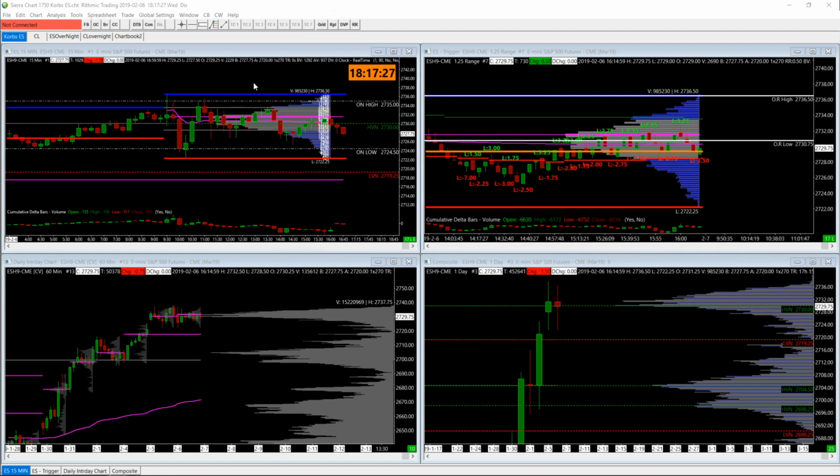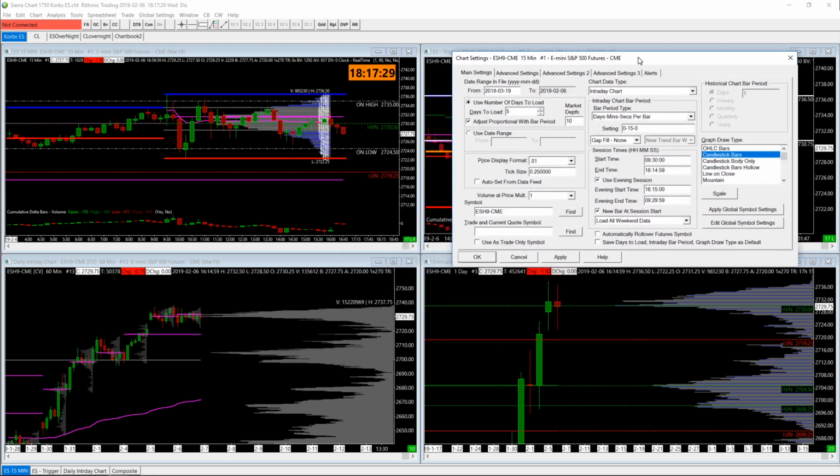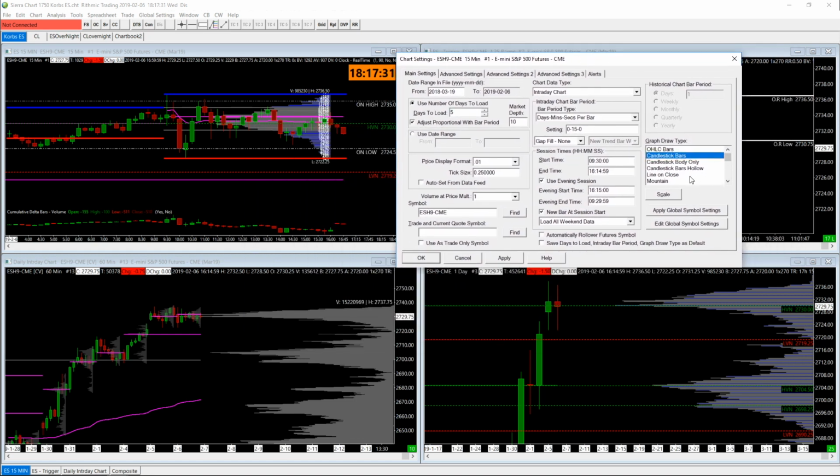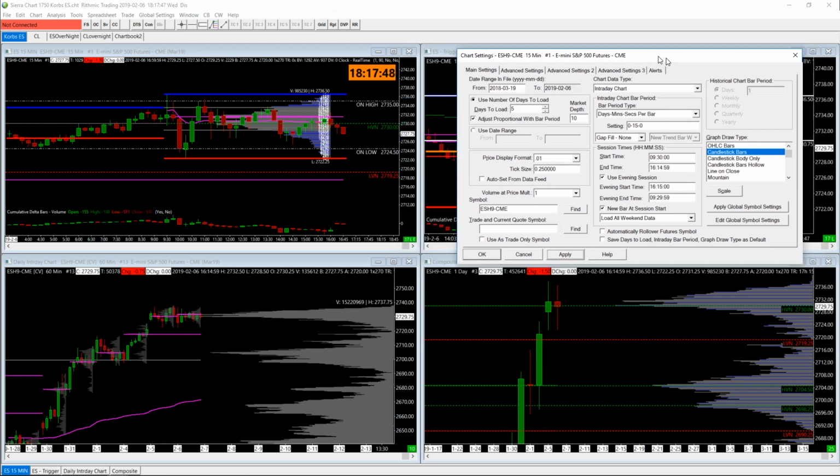Also, F5 is a shortcut if you ever want to go right to your chart settings. Okay, but there's a lot of options here. You can change it. The line we've talked about. Okay, so we've discussed some of these. Point and figure you'll see on here. We have the point and figures. So anything you'd like, you can change that around. I'm obviously going to stick with candlestick. That's how all my charts are, and that's how we have them set up, okay?